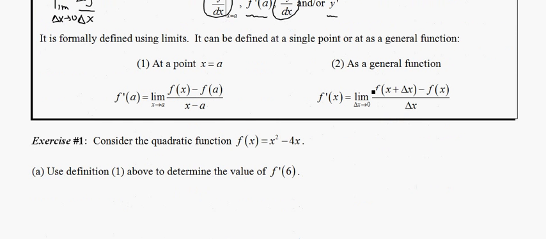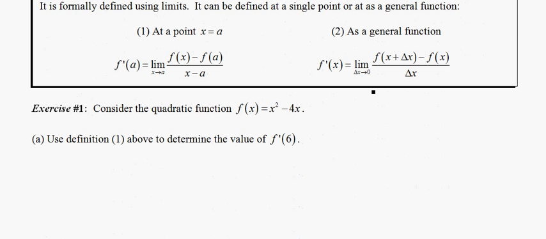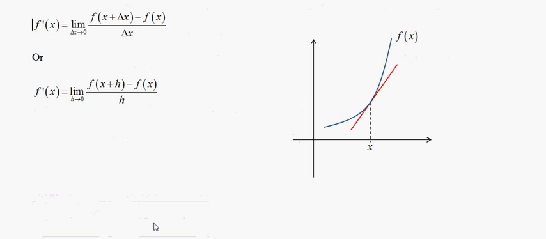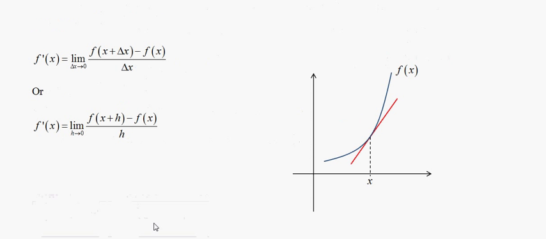Now what we're really going to be getting into today are the limit definitions of the derivative of a function at a given point, at a set x value, and the definition of the derivative as a function itself. So I've got the two definitions written there, but what I'm going to do is switch over to a different document and we're going to take a look at them in a little bit more depth.